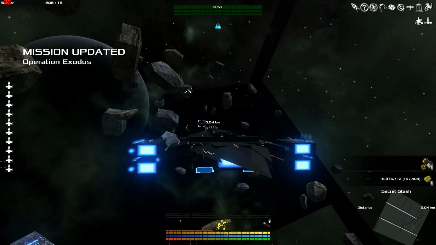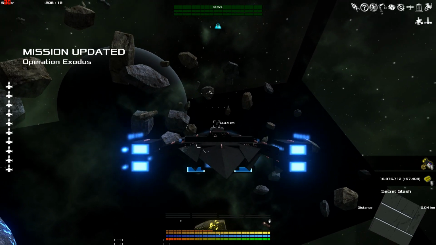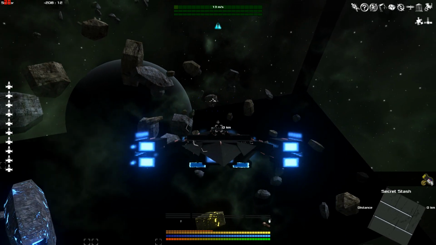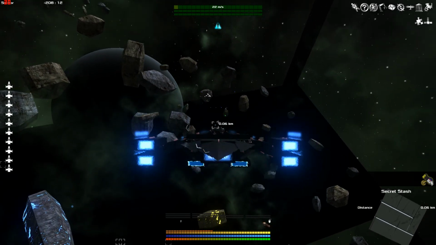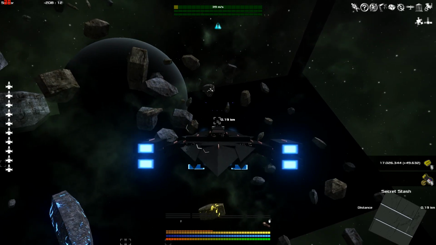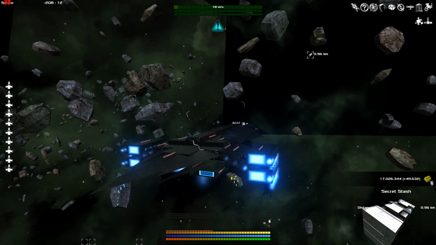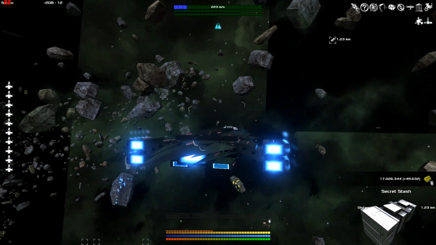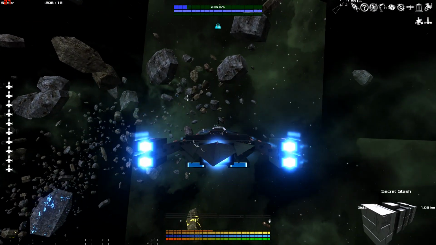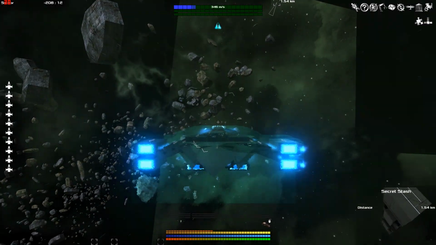So here's the secret stash. We're going to open up and see what we got inside here. What the heck is this? So Operation Exodus, that is one of the actual missions for the bosses. I don't know why that opened up as that. Alright, so that didn't have what I wanted in it, but that's just one part of the problem here. We'll go over to the other one. Operation Exodus, of course, is how to get one of the components to open the gateway, and we'll go through that in a different video.